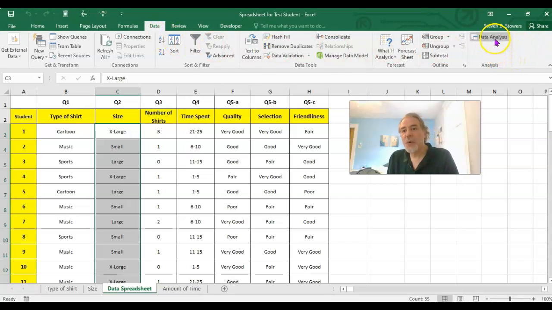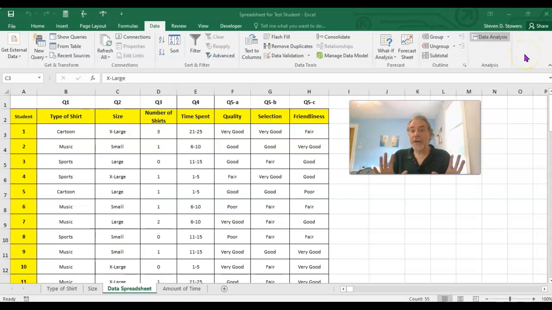You might see the words data analysis, or you might not. If you don't see that, you're going to have to install the data analysis tool pack before you go any further. And I've got a separate video showing how to do that. But if you've already got it installed, if you see that there, then we're good to go.